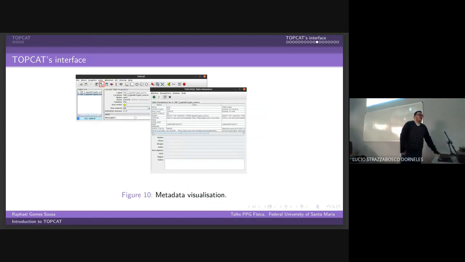Here we access the metadata from the data you select. Here we can see the count of rows, count of columns, some query, some caption.